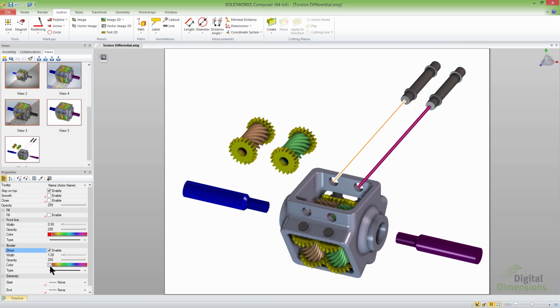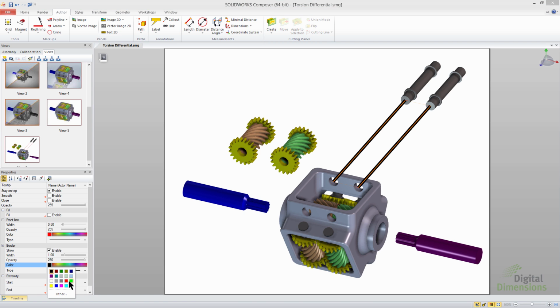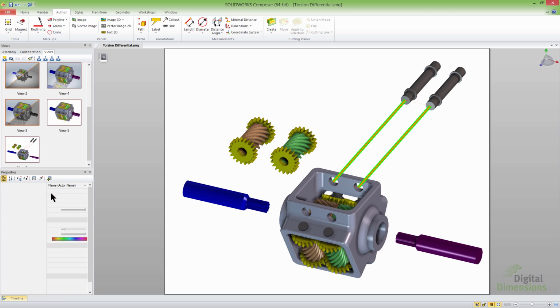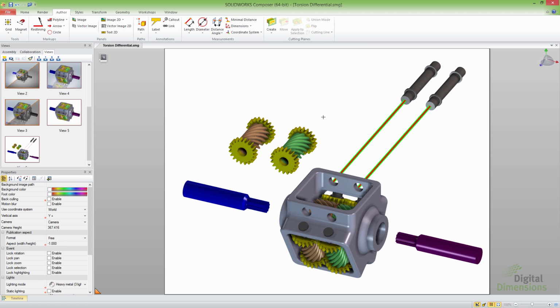And this allows me actually to pick out a color. So I'll go with maybe a black or something to start with. Might change it to maybe a green or something. And this is independent of the color, so I can actually make the line a little bit thicker, and I can make the width of this backer here a little bit bigger. And I guess the idea would be just to kind of create or bring the emphasis to the particular line. So when I go and click off of them, it does still respect the fact that it does go behind the object as well. So just a new item for the polylines there.